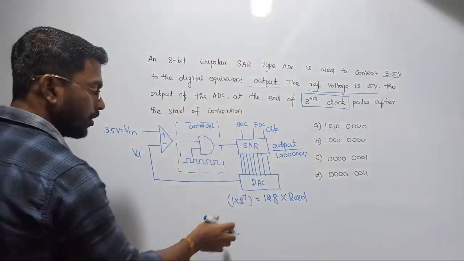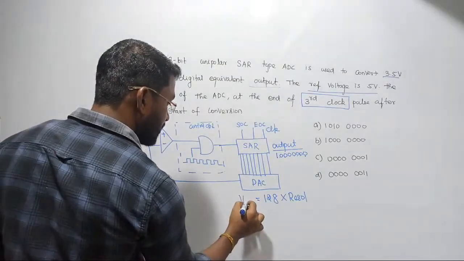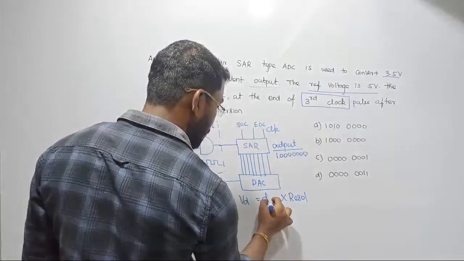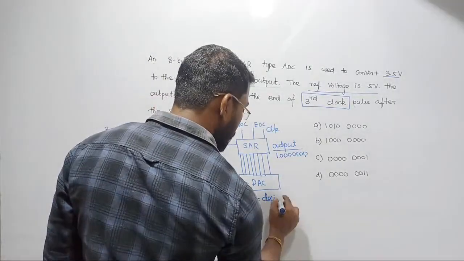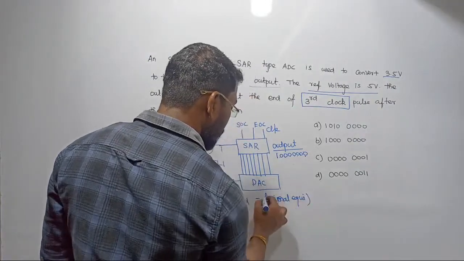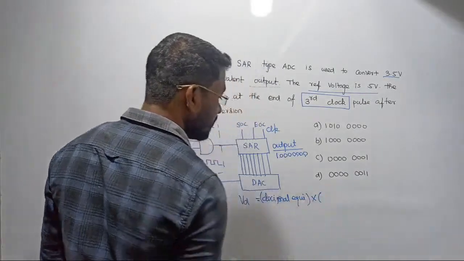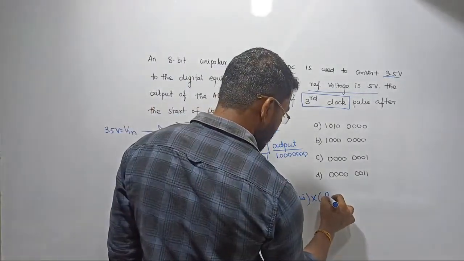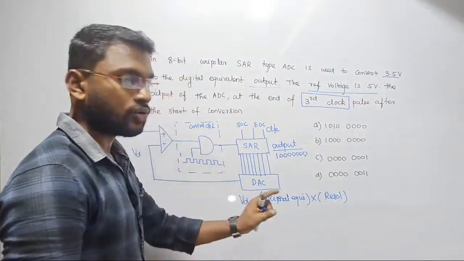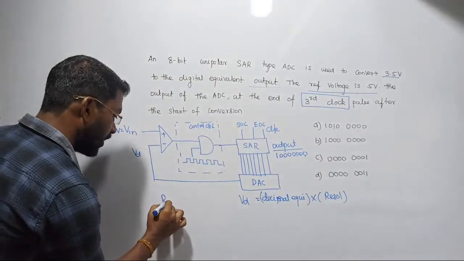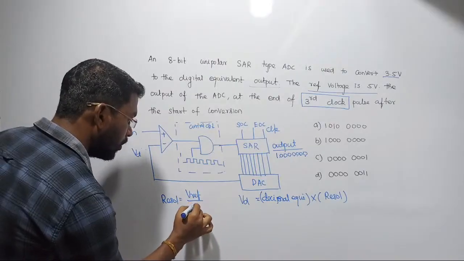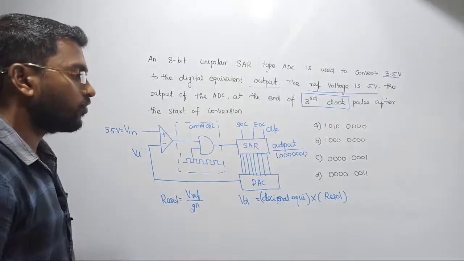So if you multiply by this resolution, let us see, that is the decimal equivalent VD. Let me generalize the formula. This is going to be the decimal equivalent. If the reference voltage is given, you can multiply the decimal equivalent by the resolution that will be given to you. You have to estimate the value of the resolution also. Slowly understand, if the reference voltage is given, this is the procedure. Now we know how to calculate the resolution. If the reference voltage is given, then V reference upon 2 power n is the formula to find the resolution.